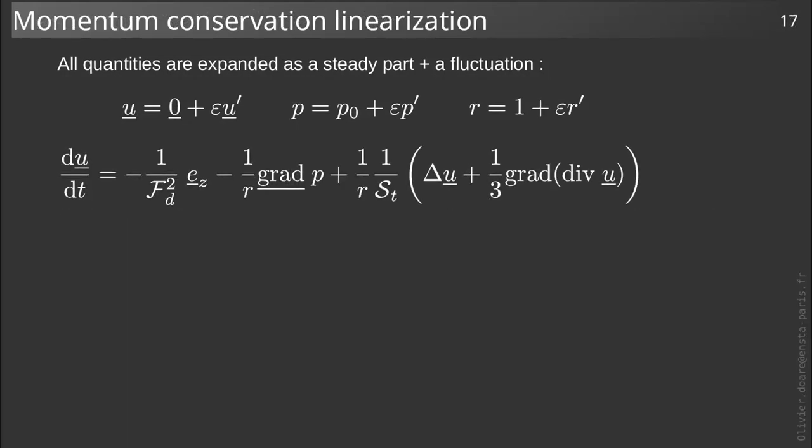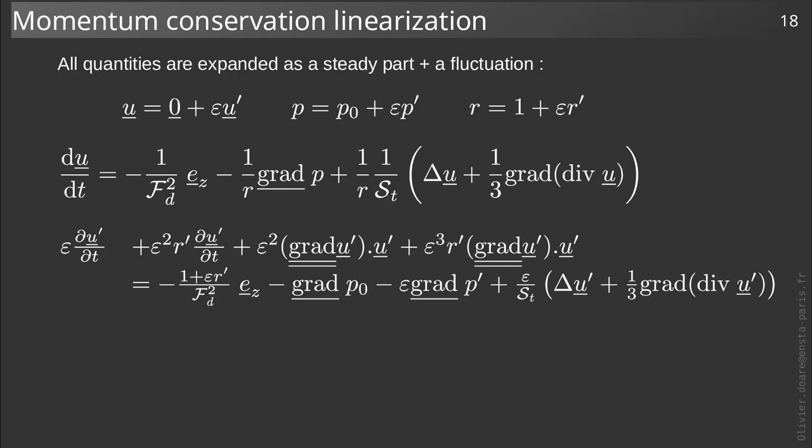For the linearization of momentum conservation, we start from the same decomposition of the field variables in the fluid. After introducing this development, we obtain terms of order 0 up to 3. Let us start by neglecting all terms of order greater than 1. Then, let us notice the term in epsilon r', which allows us to take into account possible hydrostatic force linked to the density fluctuation. However, for the same reason as before, it is reasonable to consider a fluid of constant and homogeneous density.